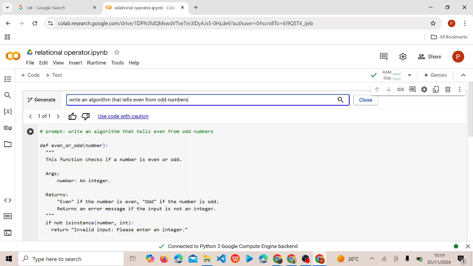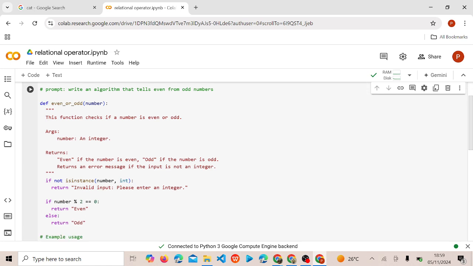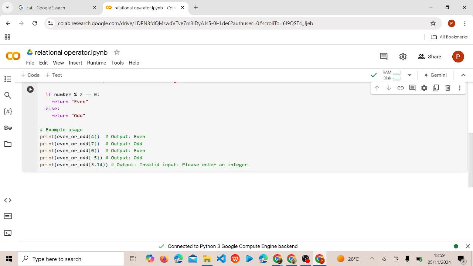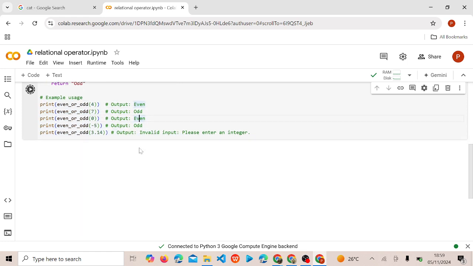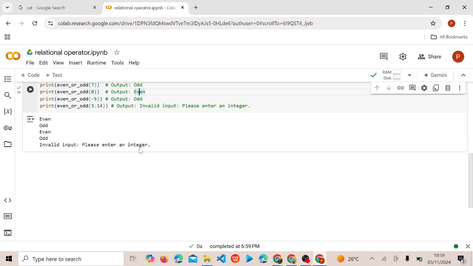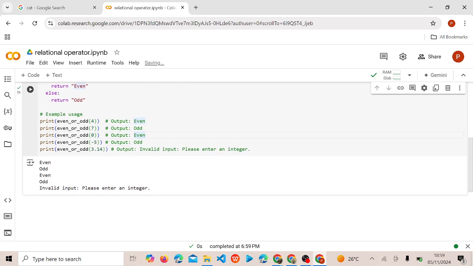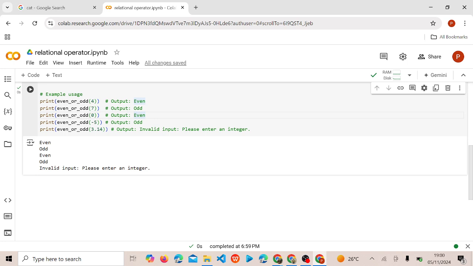Press enter, and you see it gave you the algorithm. It will give you an example you can use. So let's try it. You see, even, odd, even. It's able to do that for you. You can also take a part of its code and test it by yourself to see if it is correct.